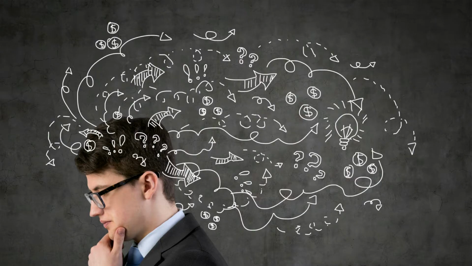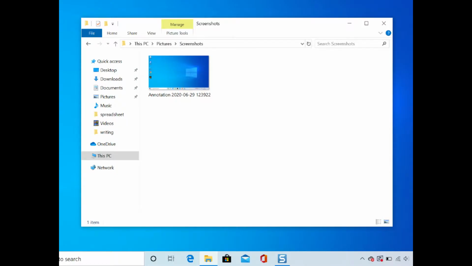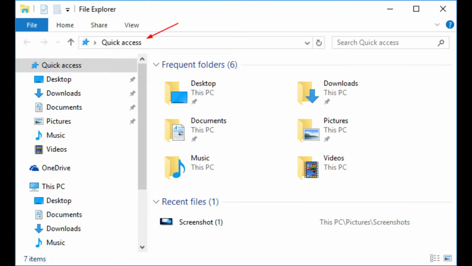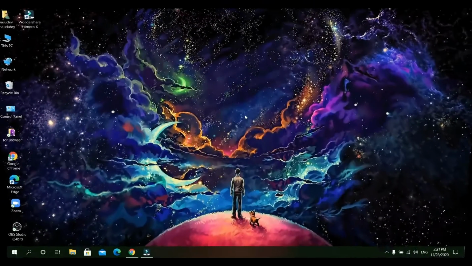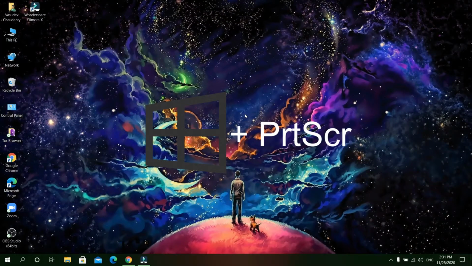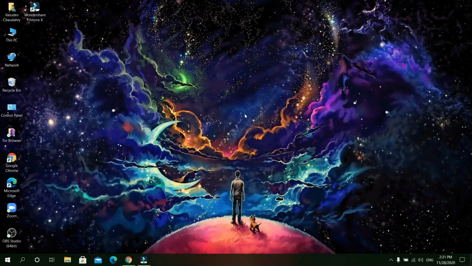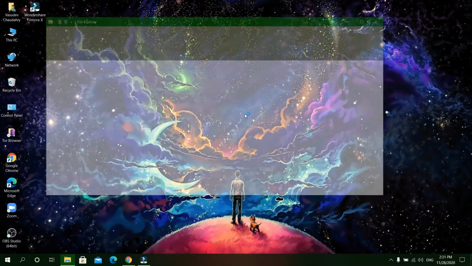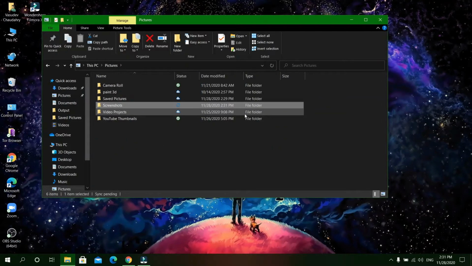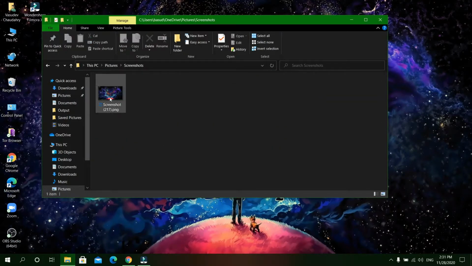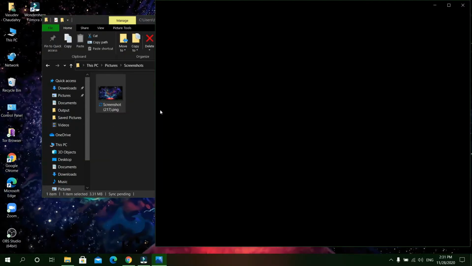You might have a question in your mind related to screenshots in Windows, like how to take a screenshot in Windows, and where our system saves those screenshots. Don't hurry, I will tell you. Press Windows key plus Print Screen to take a screenshot, it will blink like this. If you want to see your screenshot, then go to the Pictures folder, go to the Screenshots folder, and you can see your screenshot there. Aren't the shortcut keys too cool?